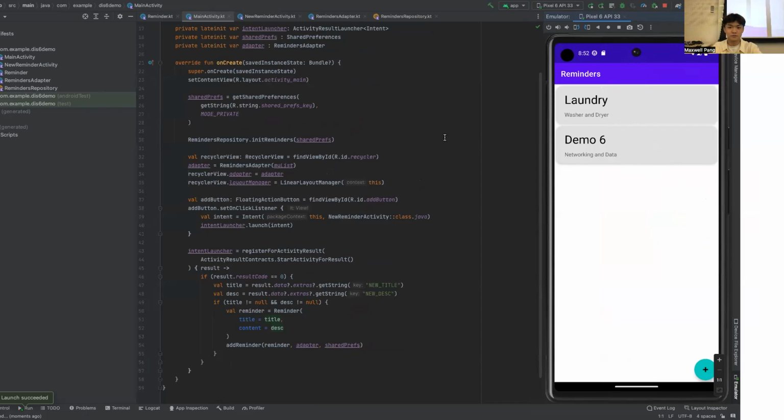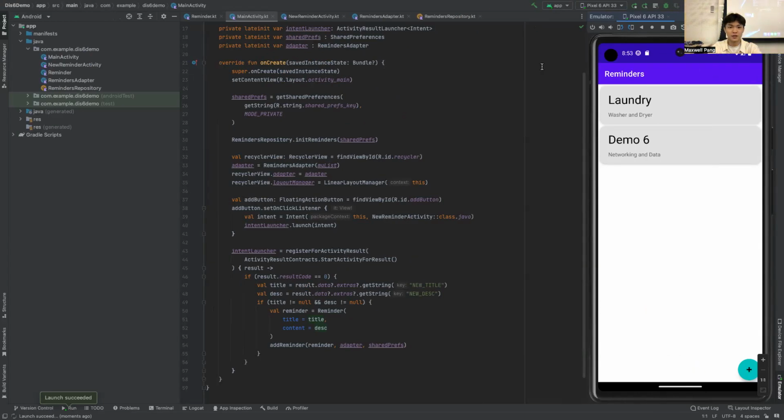Let me find where the textbook is. Here, this one. In the textbook under the Android course, if we go to lecture and homework 6, on this website, that would be discussion 6 demo.zip.